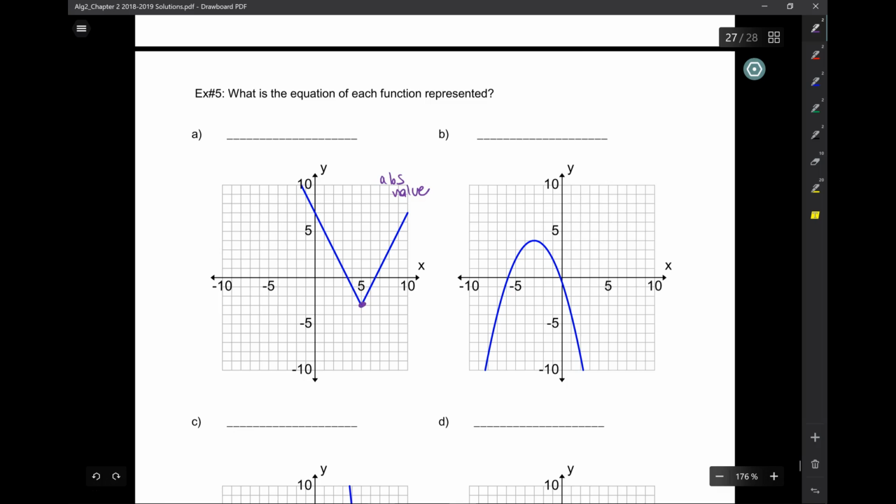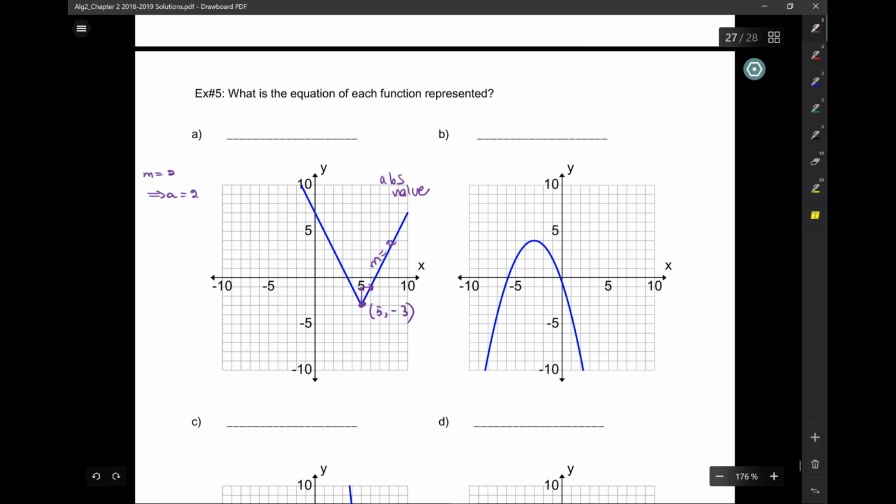5 and -3. What else do I need? A slope. Good. What's the slope? We need to find that out. I go up 2 over 1, so m is 2. Do I need anything else? So if m is 2, does that mean a is positive 2, right? It's positive 2. Okay, so here it is.